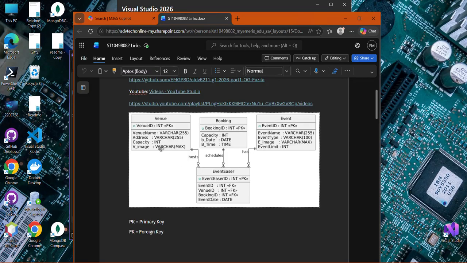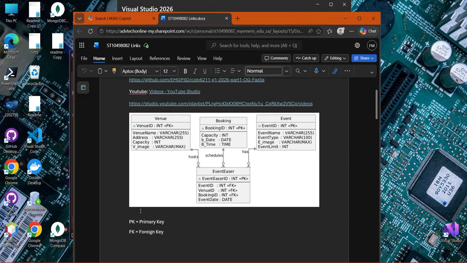So, venue has its own primary key. Booking has its own primary key, and event has its own primary key together. And these primary keys are their IDs, which are unique identifiers for each happening.